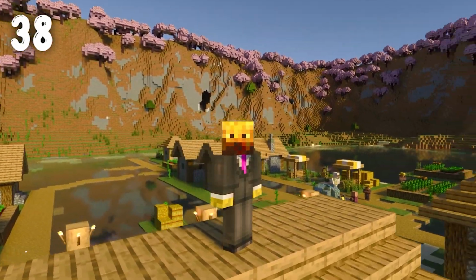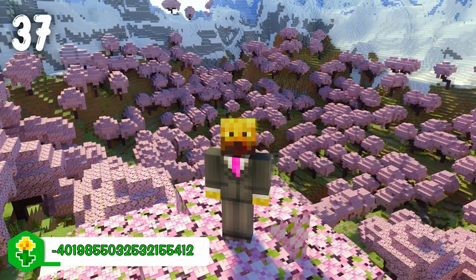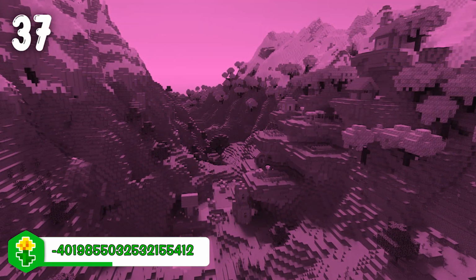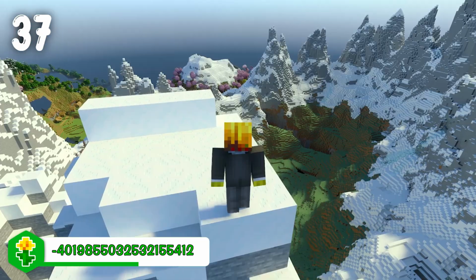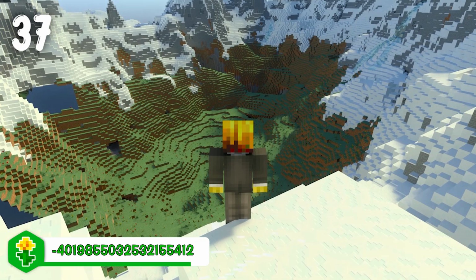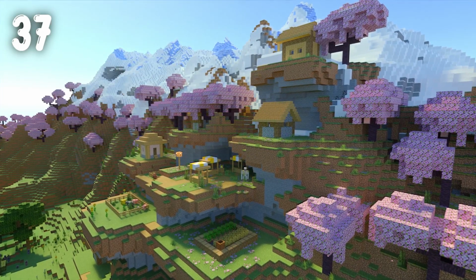Speaking of which, seed number 37 spawns you right in this beautiful cherry blossom forest, which is surrounded by a circular snowy mountain. If you hate the color pink for some reason, there's another mountain range right beside that one with taller, spikier peaks and a meadow inside. These 2 mountains create a really cool valley between them where a village decided to take base.